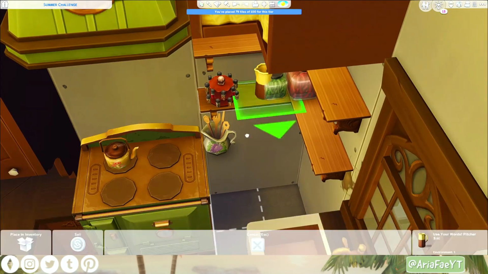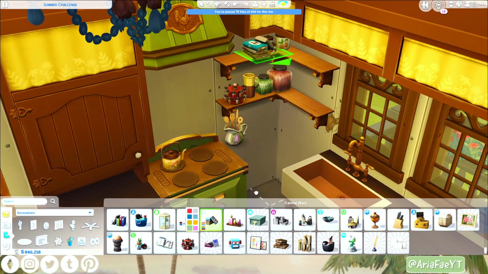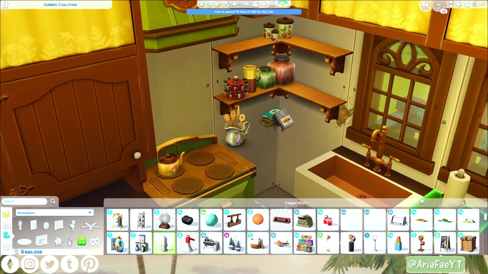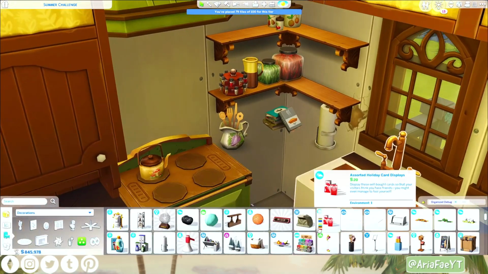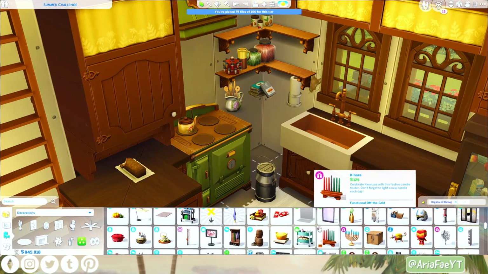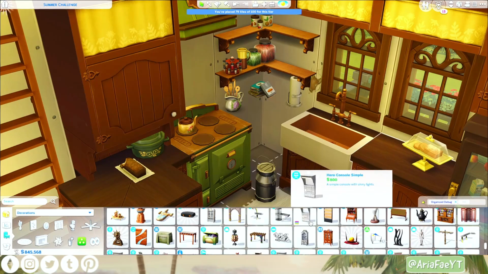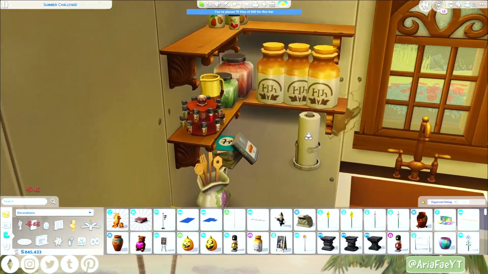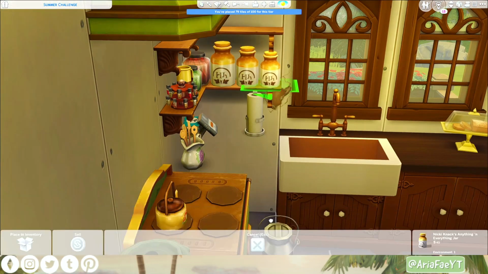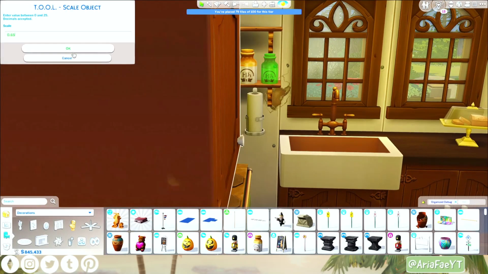I end up using all of the things from the country kitchen kit. I tend to forget about them quite a lot because they're in the sculpture category instead of the miscellaneous and clutter category. So I tend to forget that they exist. And so then I have to remember to go back into the sculptures and use them from there. I don't know why they're in that category. It seems really odd to put them in there, but anyway.